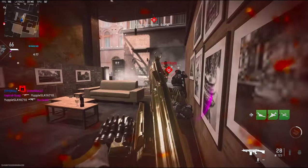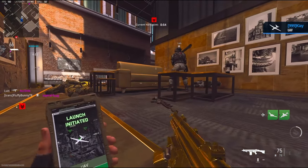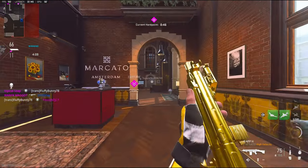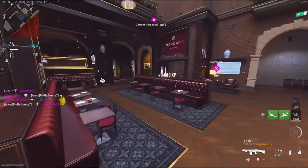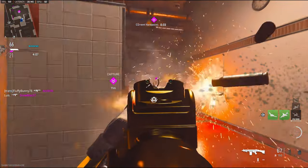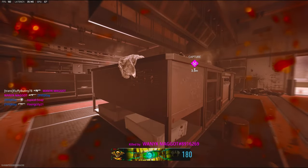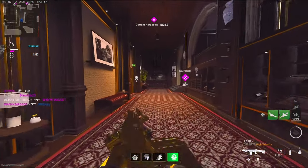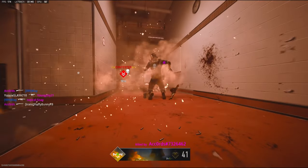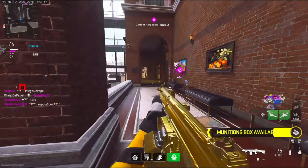We got teammate, come on. Location updated. Capture the hard point. Play off my teammate here. I totally forgot about that spot. Alright, let's push up a little bit. Just walk right in front of me. UAV is being spraying, was already spraying. Wow. That's a shotgun? I thought it was a sniper, I was about to say. He's cracked out of his mind.